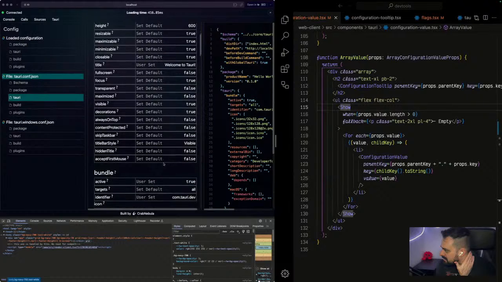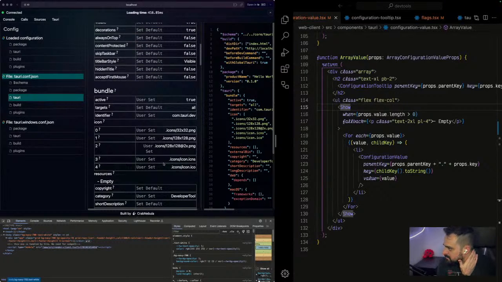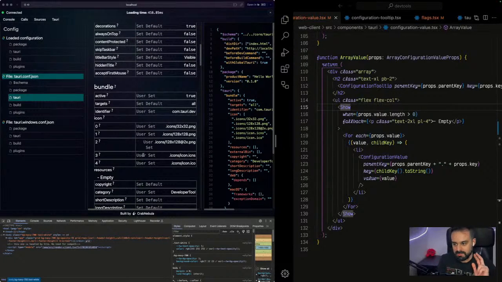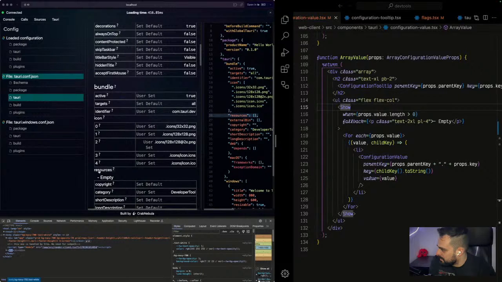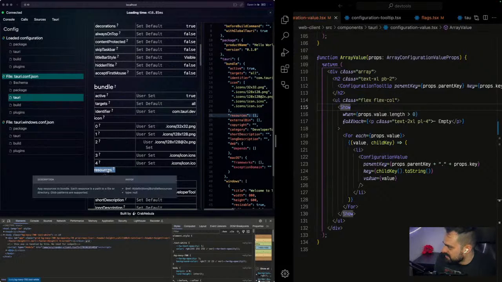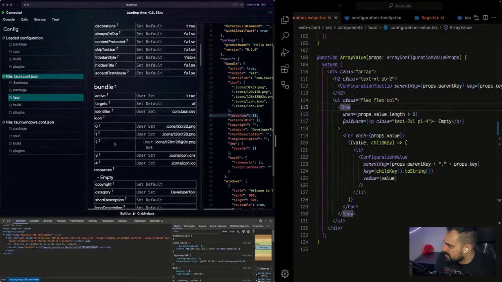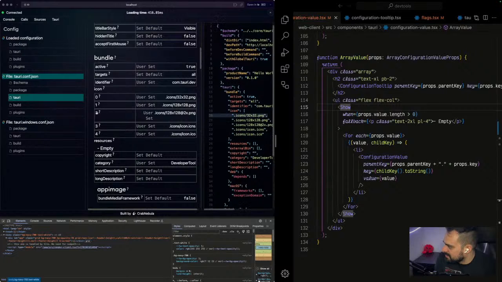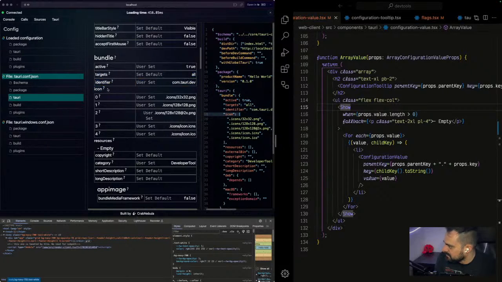Now let's see. We need to assume that titles are h tags. They need to be, otherwise I'm gonna freak out. And accessibility too. So what we need to do, I think, is we need some space, because this is the resources section, and there's like no space between that and this list that I just found out it's a list. Same for the icon and stuff like that.